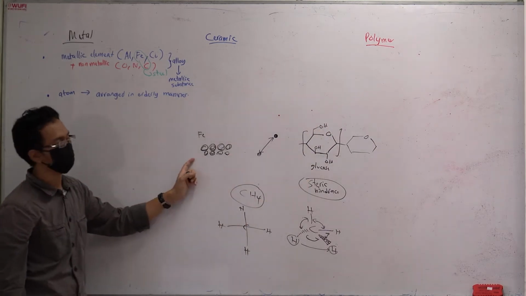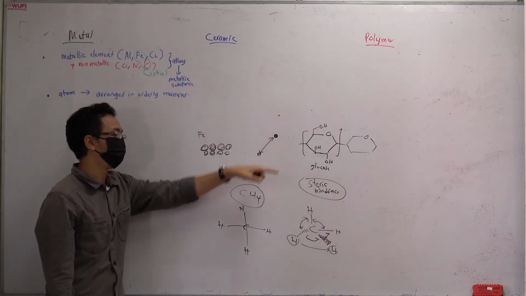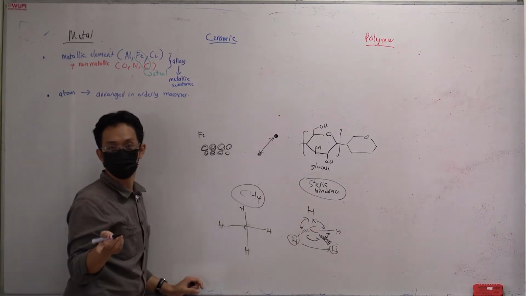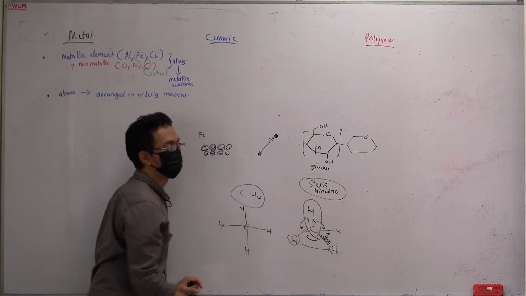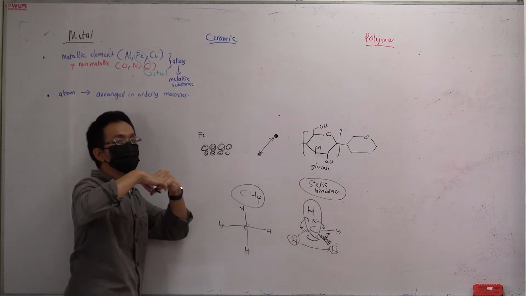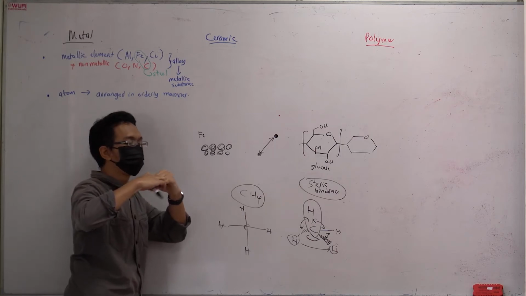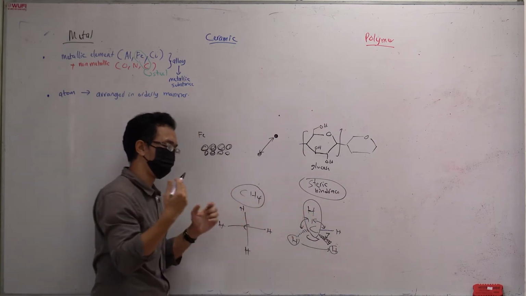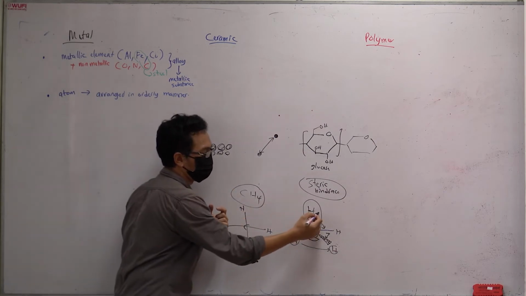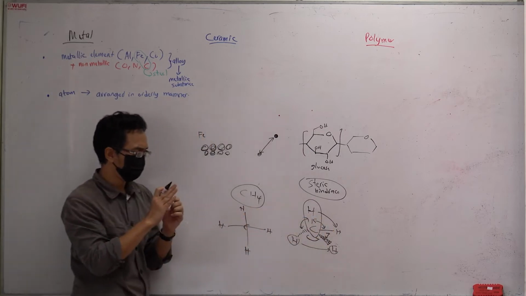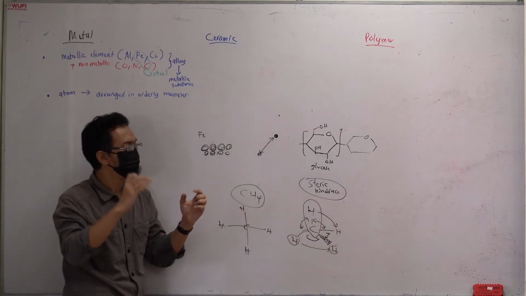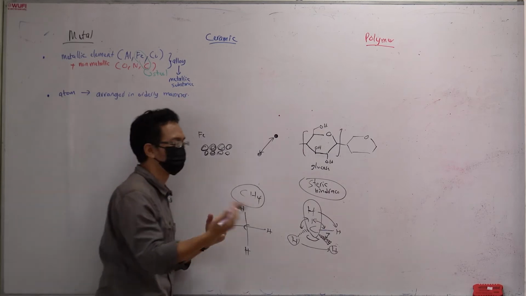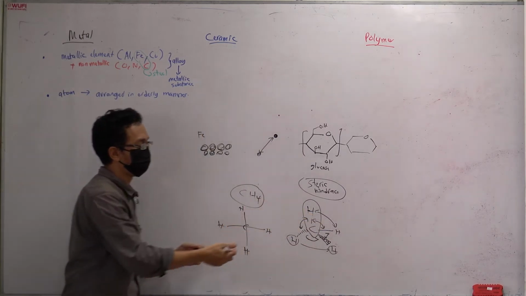But in metal, it doesn't have this. It doesn't really bond like this because in metal it's not a covalent bond. You learned this in organic chemistry, right? This C and H is a covalent bond, meaning it's sharing the electron. So the hydrogens try not to repel, to be at a position far away from another hydrogen, to reduce their total energy. It's something related to the energy. So that's the reason why you get the tetrahedral.